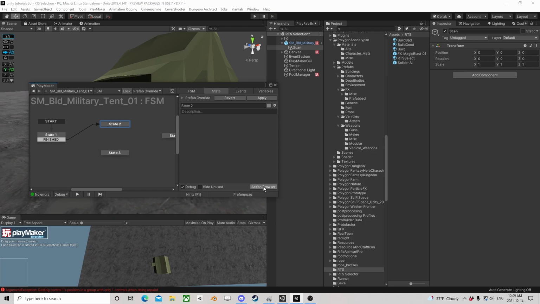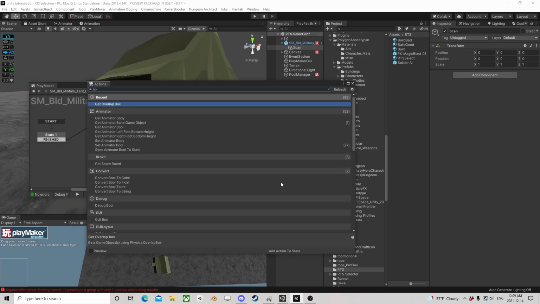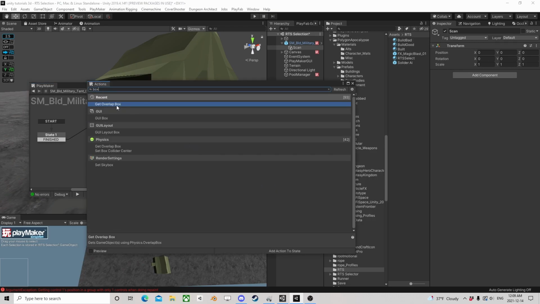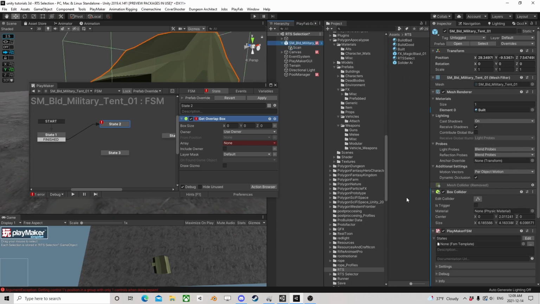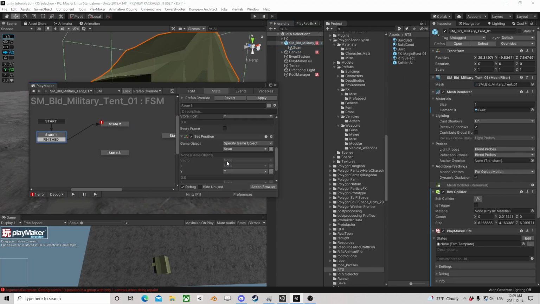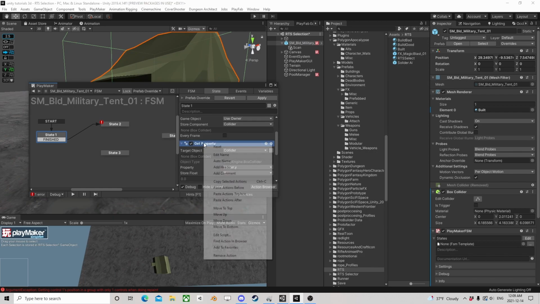So what we want to do is, and this I believe is also on the ecosystem, we have this thing called get overlap box. So the box size needs to be the same size as our collider. So again, we need another get property.